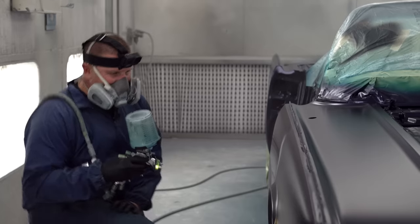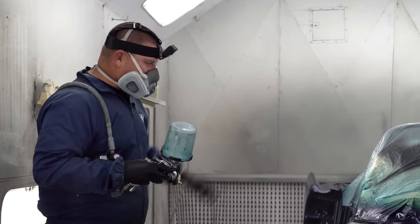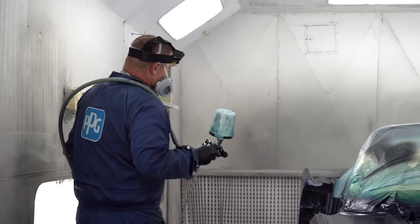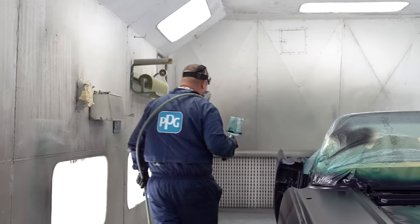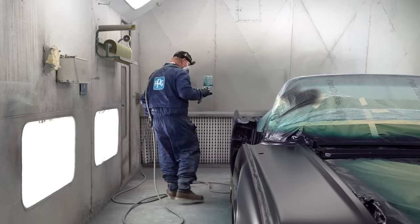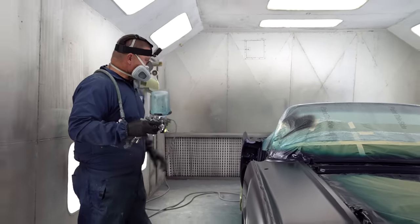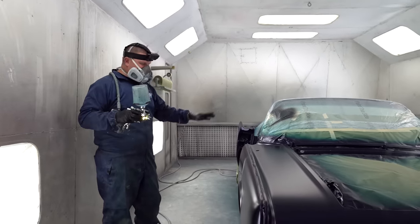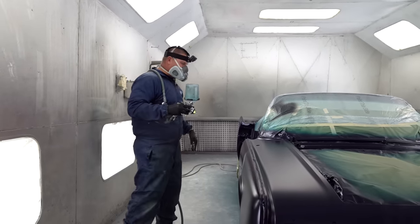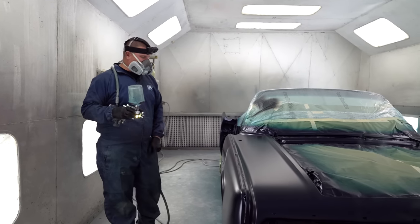So for me, I like four turns on my clear. You can put that in your notes. And depending on your temperature that day, you can make adjustments. Now that we have that set up, we're gonna hit everything that's hard first, do all your jambs, your edges, and then come in and do your flats out on the exterior.